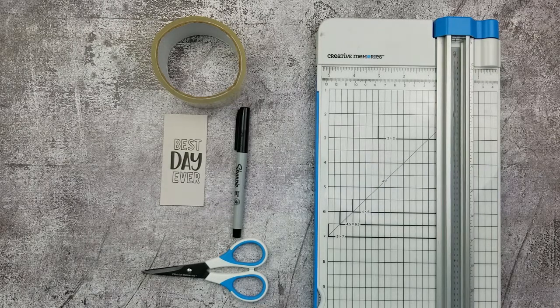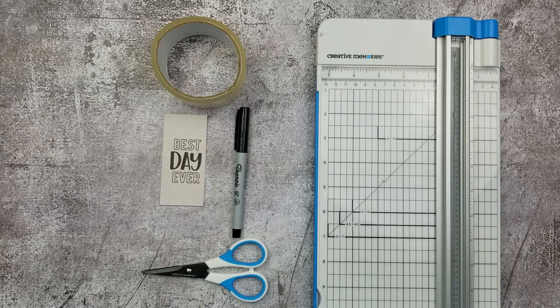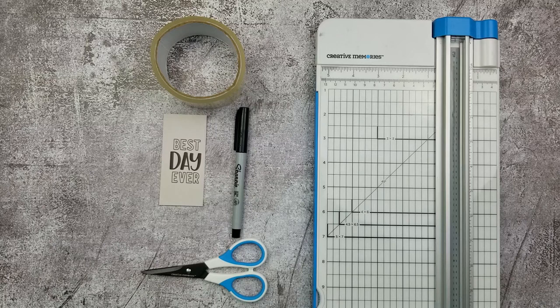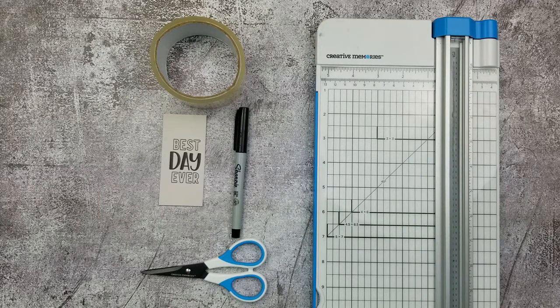This is going to be another one of our trimmer hacks. Let me preface this by saying I am lazy, and I know that about myself. I would prefer to hang out on the couch all day if I could. So in my everyday life, I'm just a relaxed person. So in my scrapbook life, I am also fairly relaxed. I guess relaxed is a better word than lazy.